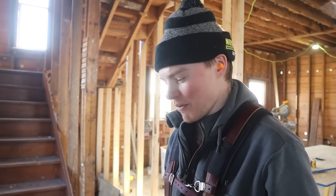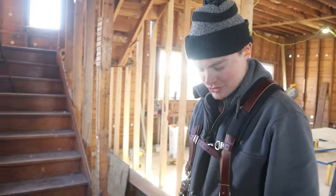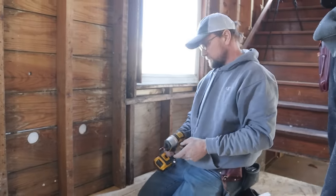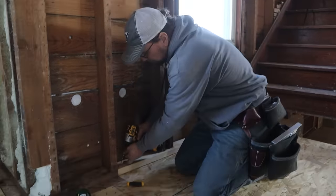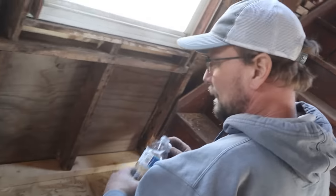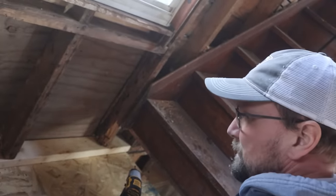Apparently Justin can't put in drywall because it hurts his shoulder, but he can swing around a heavy hammer all day. Roman says he loves drywall, so we don't want to get in his way. Justin has been grabbing building materials every night — when asked if he's building a new house, he says he's just copying what we're doing here.